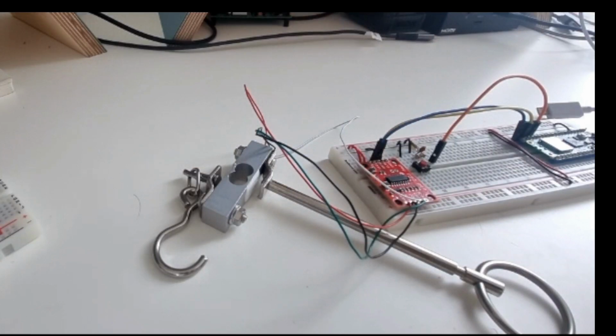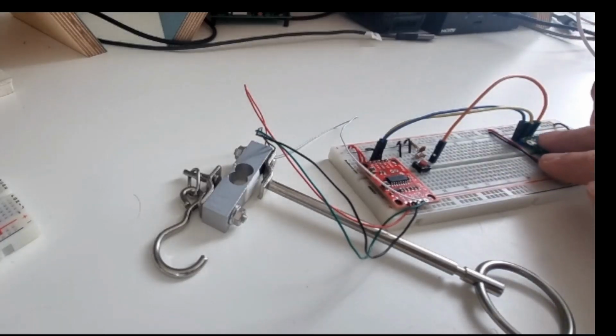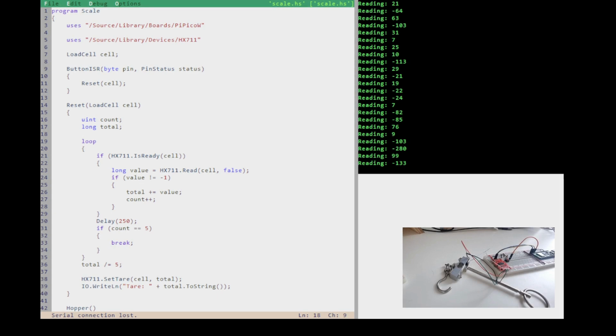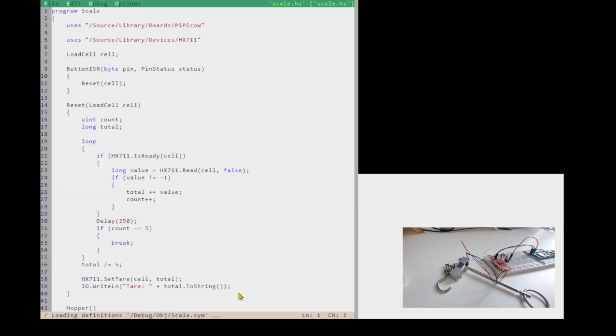So every time I press that button, it should cause the tare function to work. So let's see if it does. Let's switch back. There we go. And let's reload that. Load up the program.